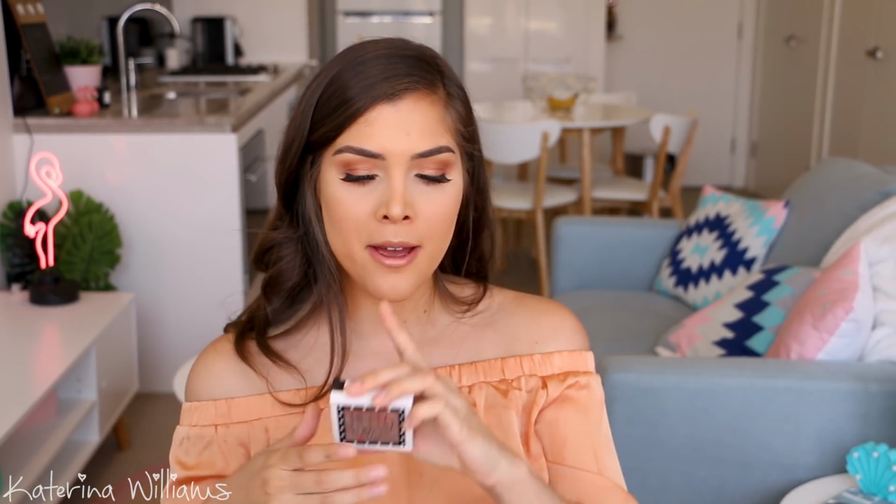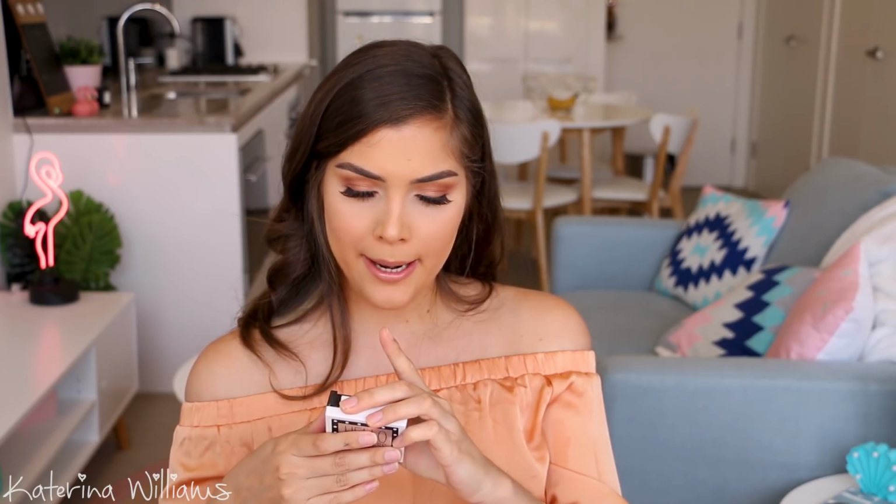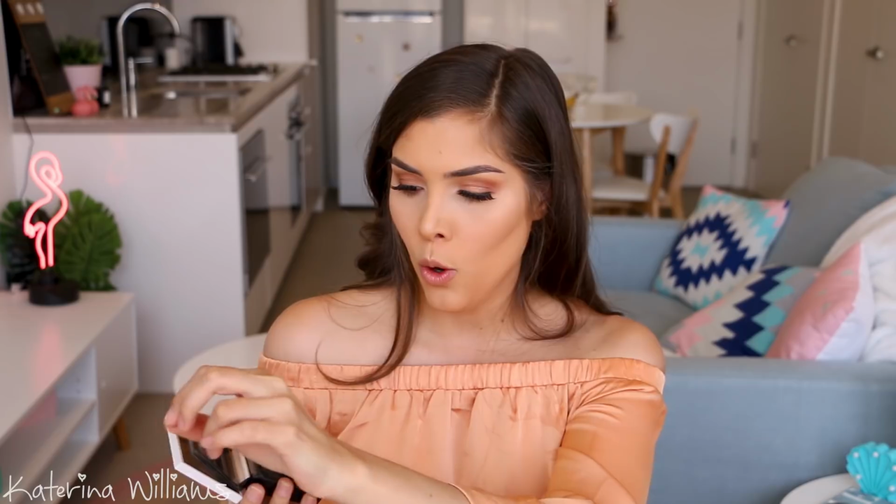So next up is powders. I've got two powders that I've been loving this year. First up, pretty sure this was in last year's video as well. This is the Benefit Hello Flawless powder. Pretty sure this is supposed to be a powder foundation, but I use it as a setting powder. This is my second one of these. The formula of this is amazing. It really helps airbrush your skin. You get a nice mirror, and then it's got this little secret compartment. Woo! Where it's got a brush and a sponge.